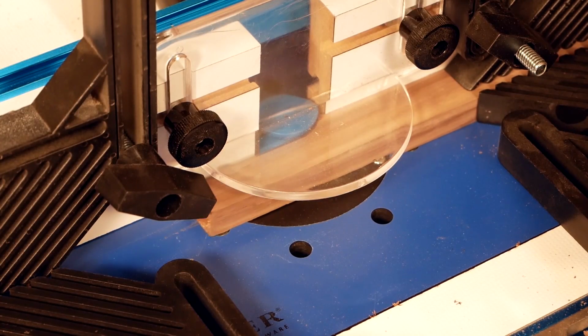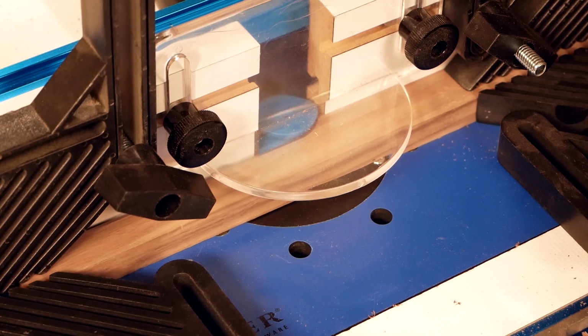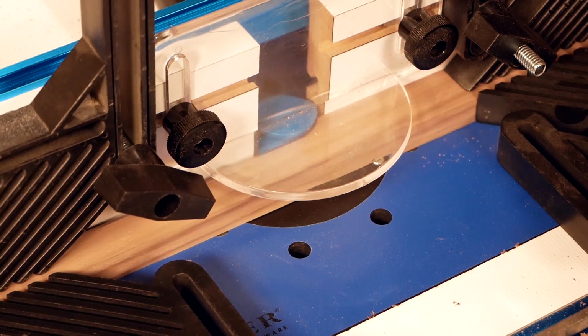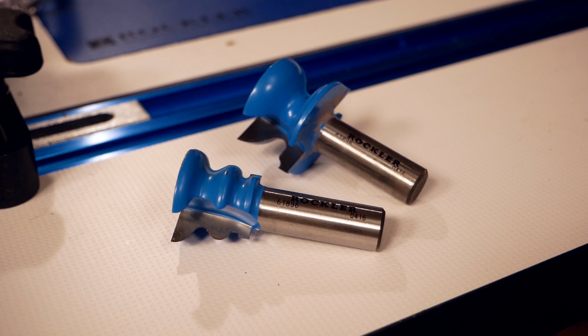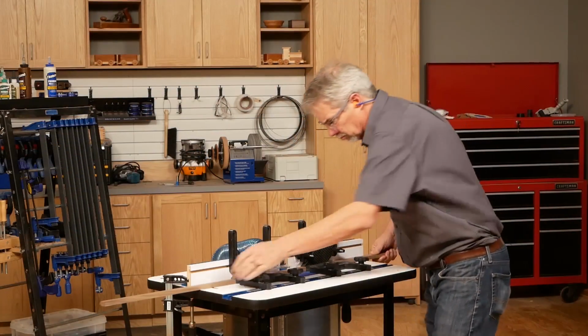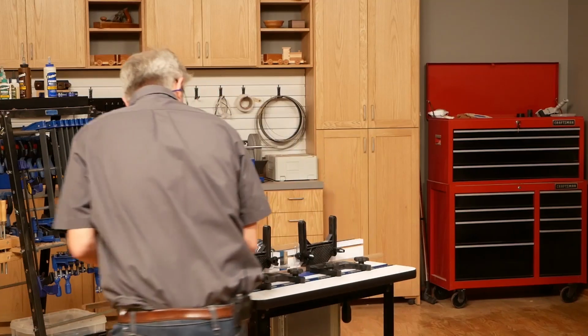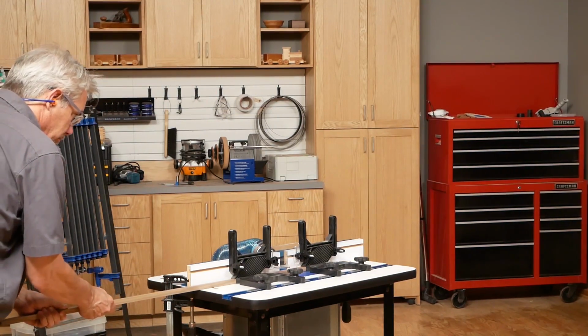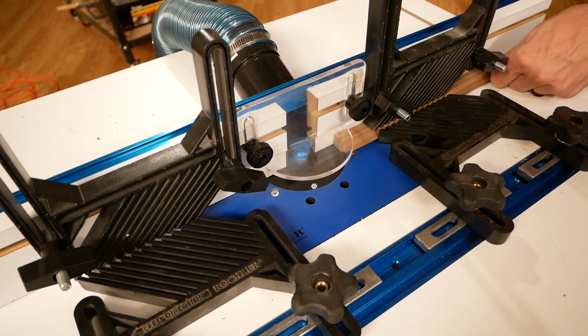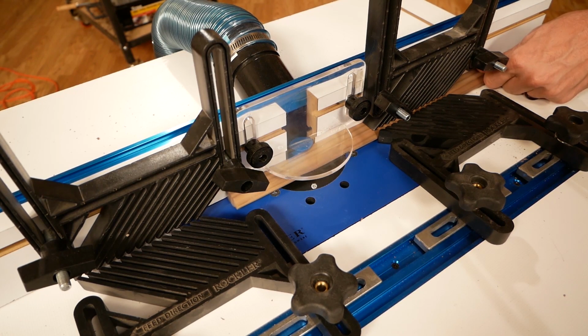Feed the prepared stock through the first router bit, routing the full depth of cut with one pass. We recommend feather boards to hold the stock securely as you cut. This bit set comes with complete and easy to follow instructions. The only deviations from the instructions we made was to machine long strips of walnut and then cut them to length later. The second profile cut is made in the same manner as the first.